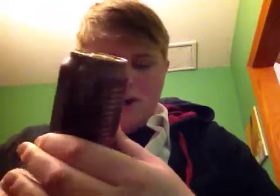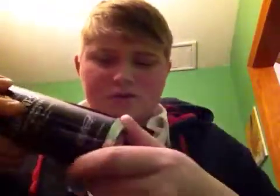They come in 4-packs. I've only seen them recently in 4-packs like this, and it was about $8 for a 4-pack. 14.9 fluid ounce cans, so that's not too bad. But the beer gets a 72 on Beer Advocate. The bros give it a 75, which is like the okay kind of range.